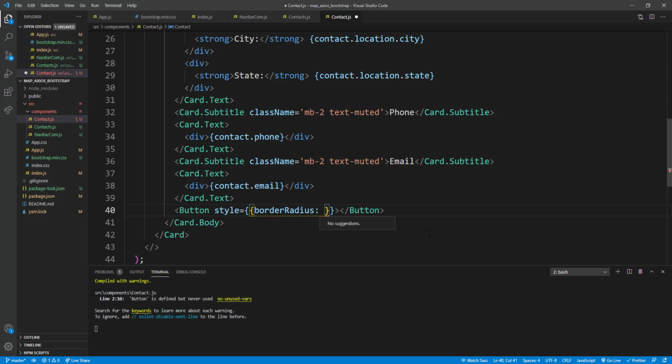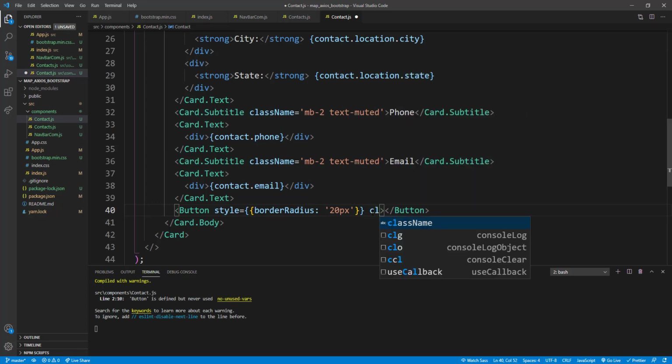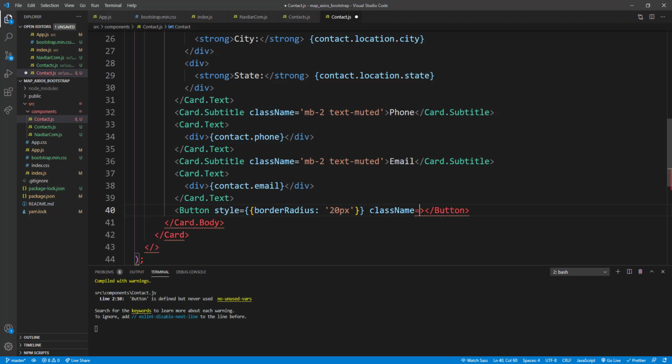I'm just going to put a border radius of 20 pixels. And we're going to set the className is equal to, we're going to use some Bootstrap again. We're just going to say w-100, and that's going to set the width of the button to 100% of the card.